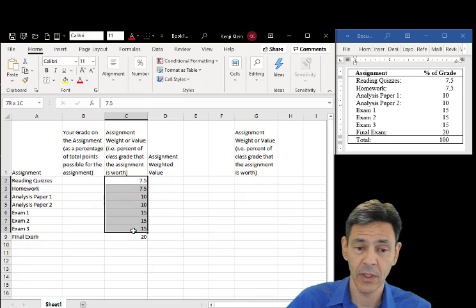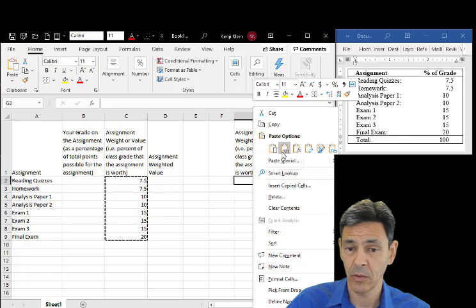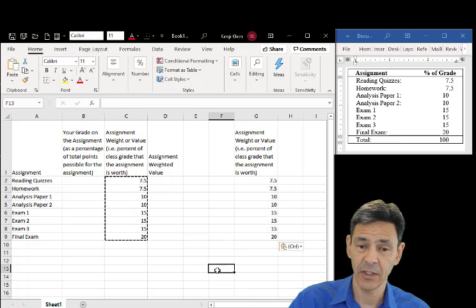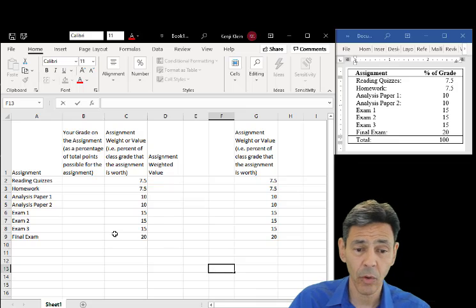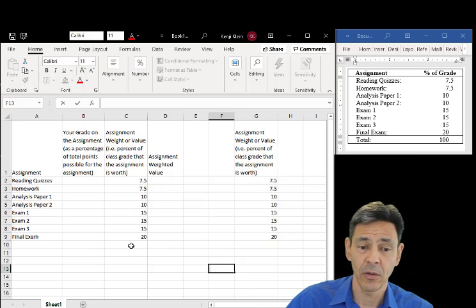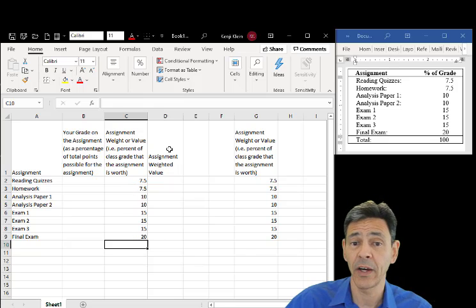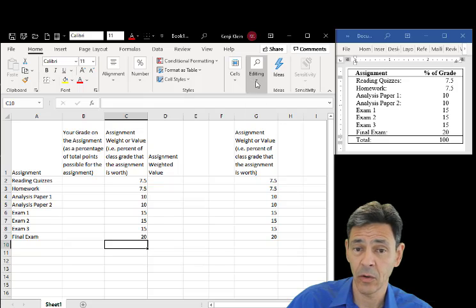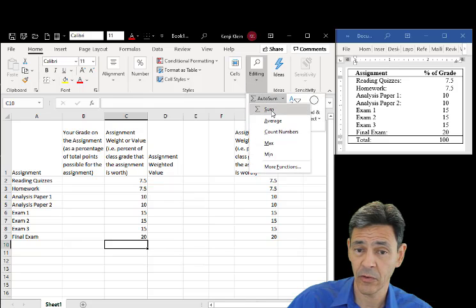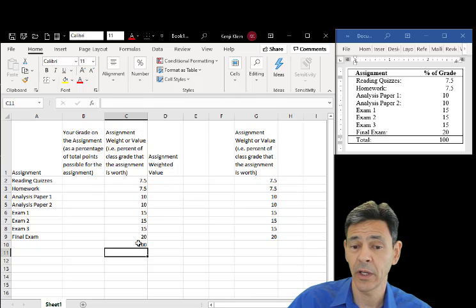And I am also going to take this information that we've put here, copy it and paste it in here, okay? So this basically sets you up for figuring out how to do this. Now, what you want here is your total. Okay, so this is going to end up being 100, but that is the total value here. So if I go here on Excel, I can just do a sum, and that gives you your total. And as you can see, it all adds up to 100%. All right.